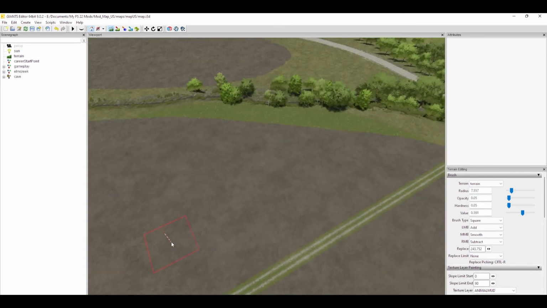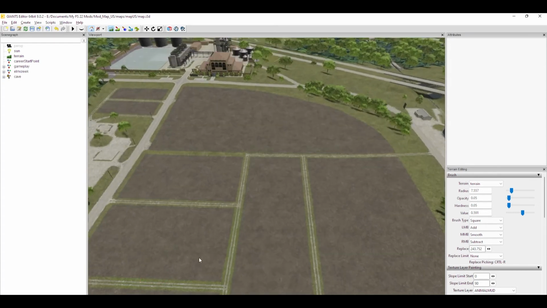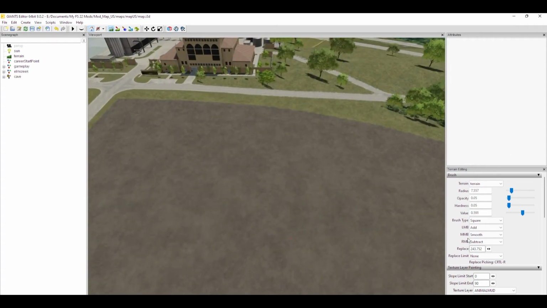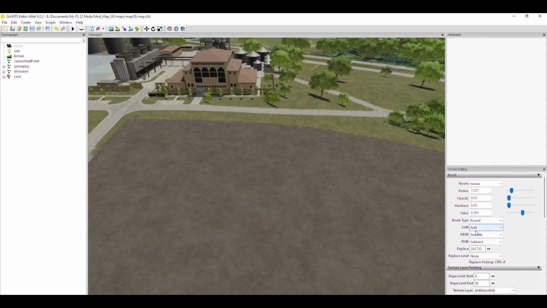like adding, subtracting, stuff like that, you can map those to any one of your mouse buttons that you want. So if you look here, all my default settings, let's find a nice clear area that has been worked on. And I also work in a round brush for some reason, I don't know, maybe it's just my OCD. Now, your default settings is the left mouse button is for add, middle mouse button is for smooth, right mouse button is for subtract. If you don't like the way those buttons are mapped out, you can change those. You can make the left mouse button smooth, subtract. You get the idea, okay?